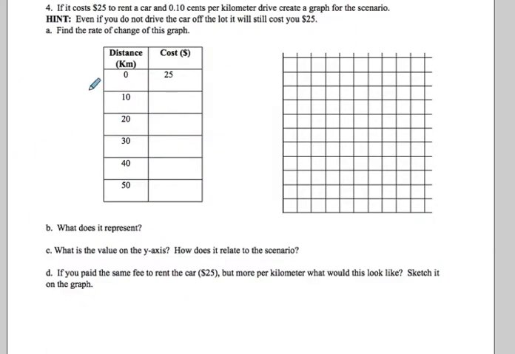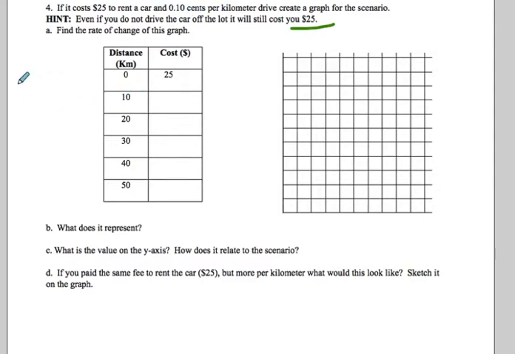So here we got a car rental. I think you have to be 25 or so to rent a car in this state, so it's going to be a while for you guys to do that. But suppose it costs $25 to rent a car and 10 cents per, and we don't use kilometers, we use miles, but this one uses kilometers. So 10 cents per kilometer to drive, and we want to create a graph. This first data point is saying that if you rent that car and you don't even leave the lot, you go 0 miles, you're still going to get charged a $25 base fee. So no matter what, you're charged 25 bucks. And then you're charged 10 cents every kilometer after that.